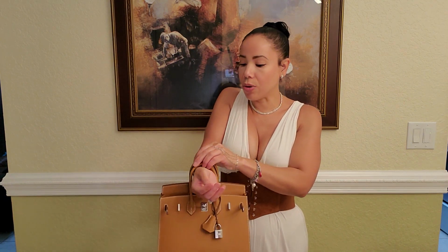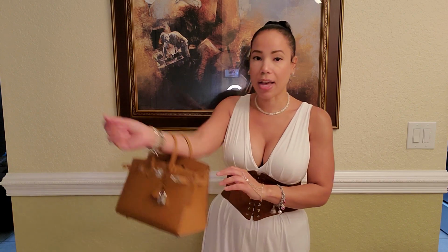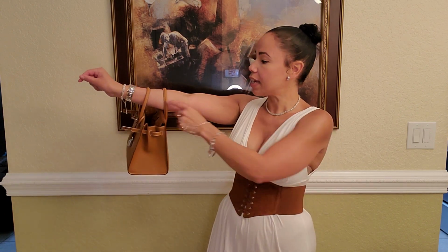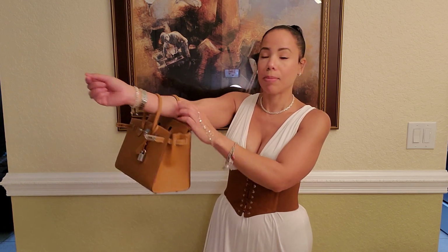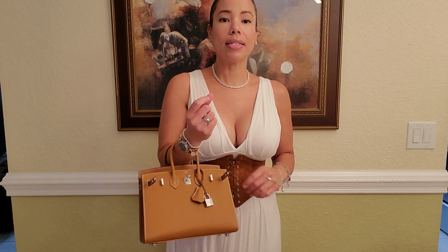And this is how I will be wearing this bag. Now, as you guys know, the handle drop is very small on the B25, but I am able to get it to right about midway up my forearm. So I'm gonna be wearing it just like this, or I'm gonna hand carry this bag.